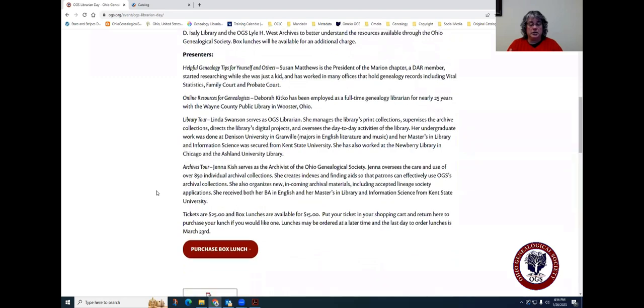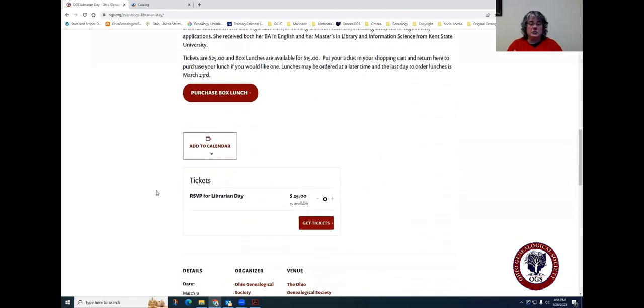I'm going to scroll down a little bit on this page. And I just want to mention that when you get to the ticket part of the page, I think Lily asked me to point this out, make sure that you are purchasing a number of tickets. So 0 won't work. You just have to decide how many tickets you want to purchase before you click the Get Tickets button. So we'd love to see you here.